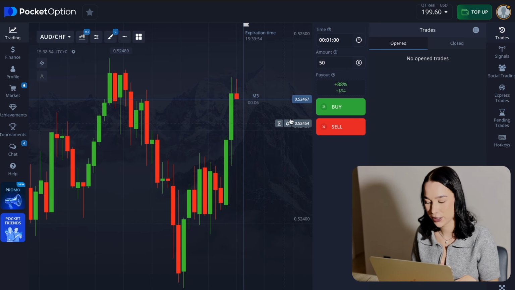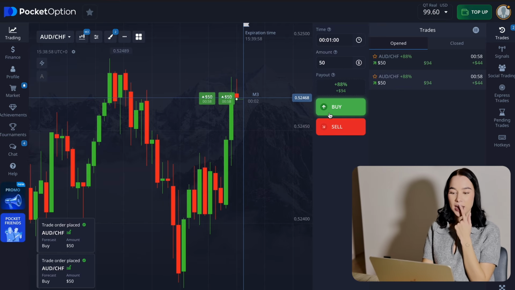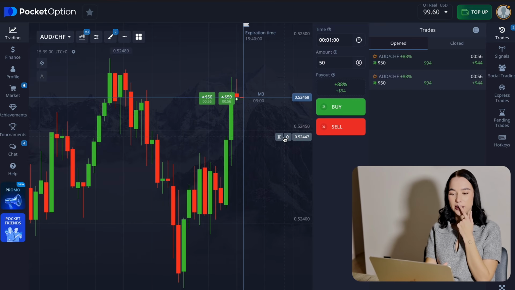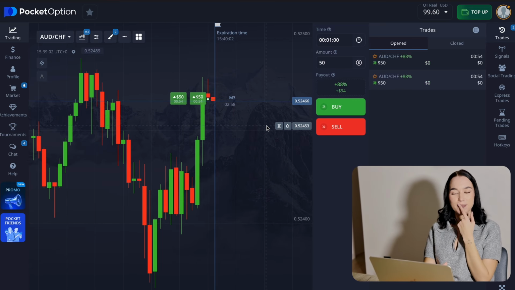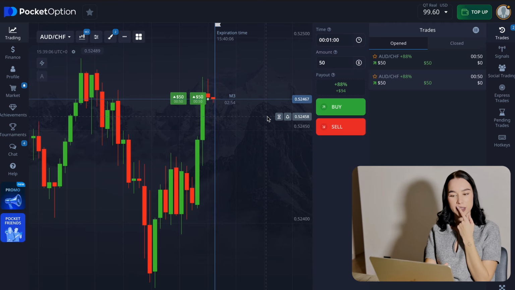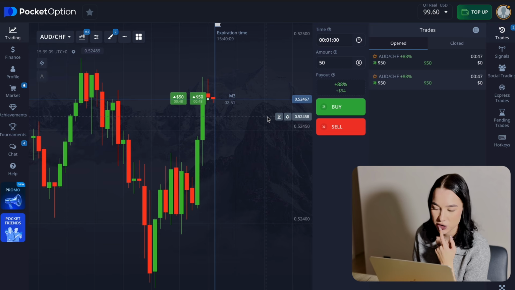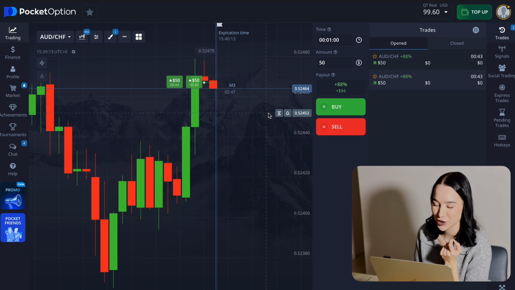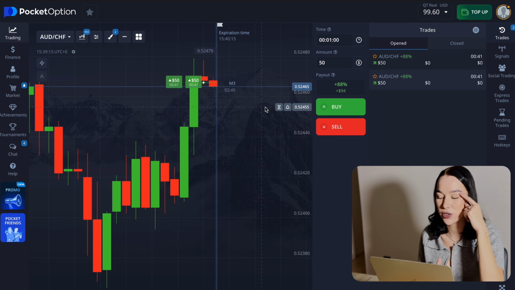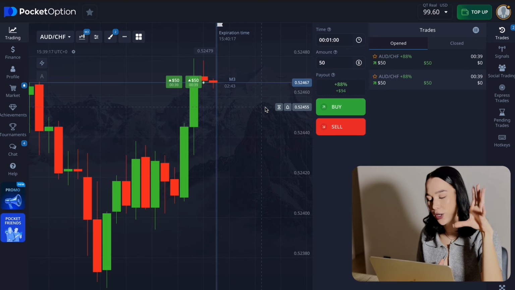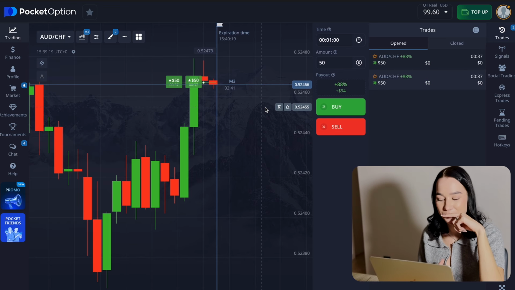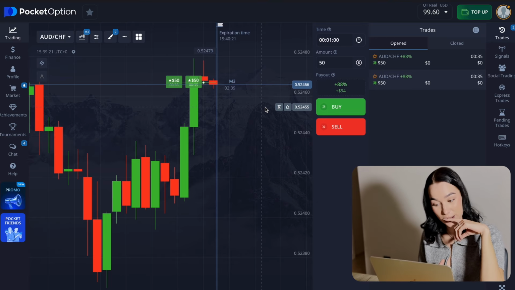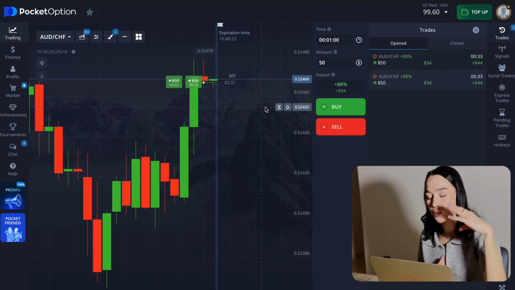I'm probably gonna open here two buy trades of $50 each for one minute, even though we can see the upper wicks on the candles, but it takes a lot here, because when it just started, yeah, now as you can see it's reversing. Okay, it's actually an emotional roller coaster in these kinds of situations. I'm not really a big fan of trading on the reversals, and that's why.